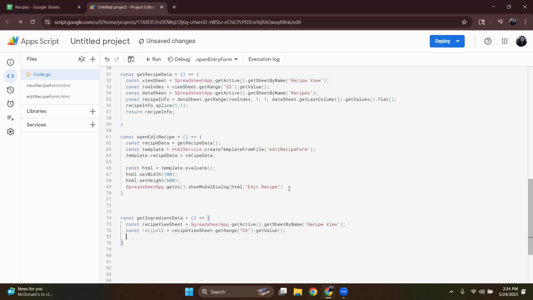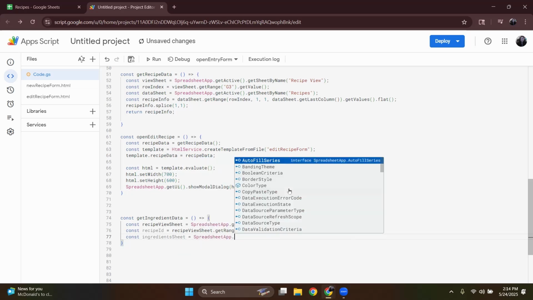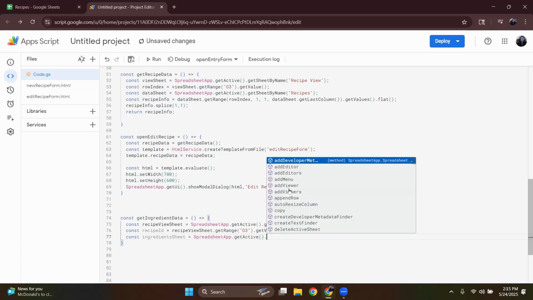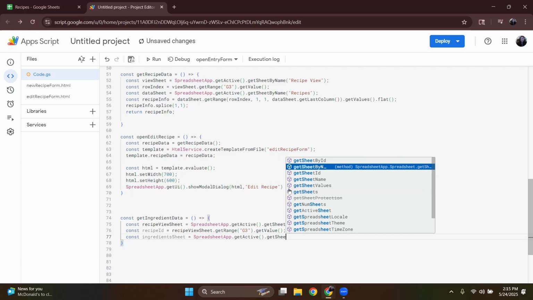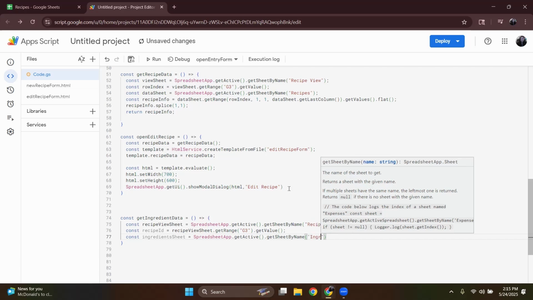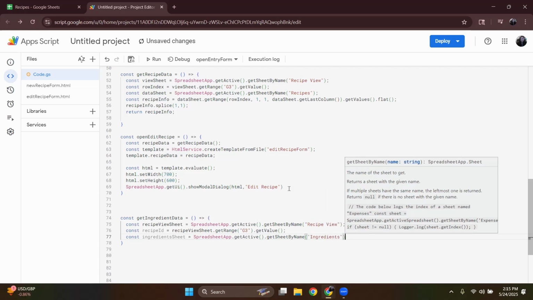The next thing we need to do is grab our ingredients sheet. So let's type out const ingredientsSheet equals SpreadsheetApp.getActive().getSheetByName("Ingredients").